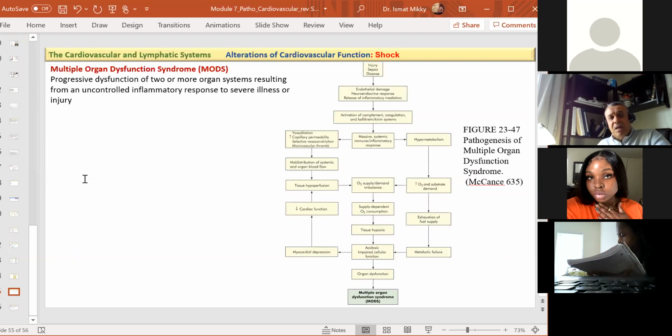I will post answers for the case studies on Blackboard. And about shock, just know the pathophysiology of each of the four different types of shock. Next time, if you have any questions about shock, or if you don't understand the pathophysiology of the four types, I will go over it. It's just because of time, we don't have enough time to go over the specifics of the four different types of shock. So I will stop recording.